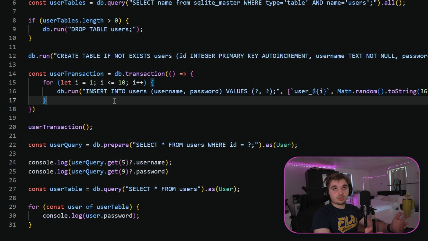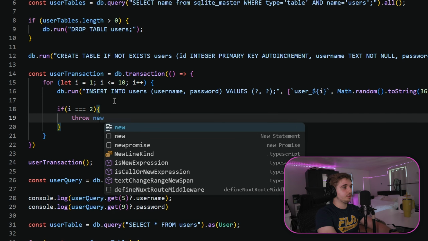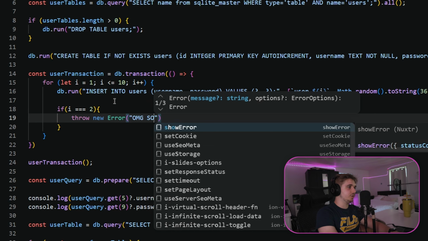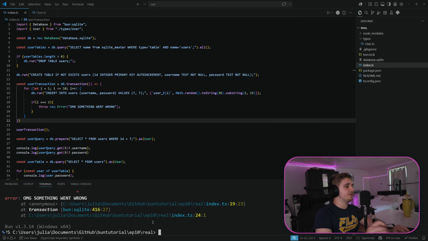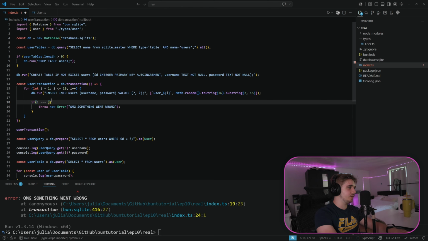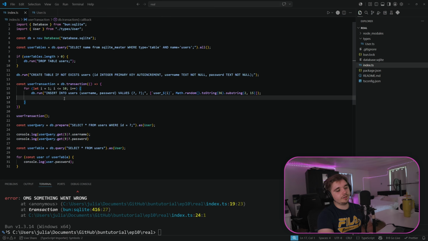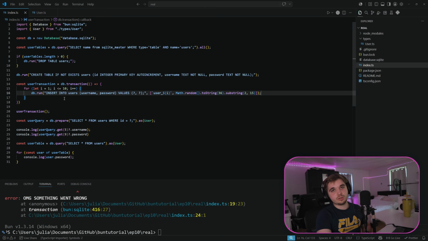And this will in fact create our users like it should. What's great about transactions though is let's say it fails at some point. For some reason there's an error. So let's say if i is equal to 2, so this should fail on the second one. We can throw a new Error. We can say OMG, something went wrong. And now if I run this, we'll get the error, and also it won't do the rest of the transaction. So the transaction, including any previous users, and I can show you this, let's say I do ID 9 and I run it again, because there's an error, it will roll back everything from the transaction. And so I think that's pretty cool that it will roll back when it needs to, as transactions should do.